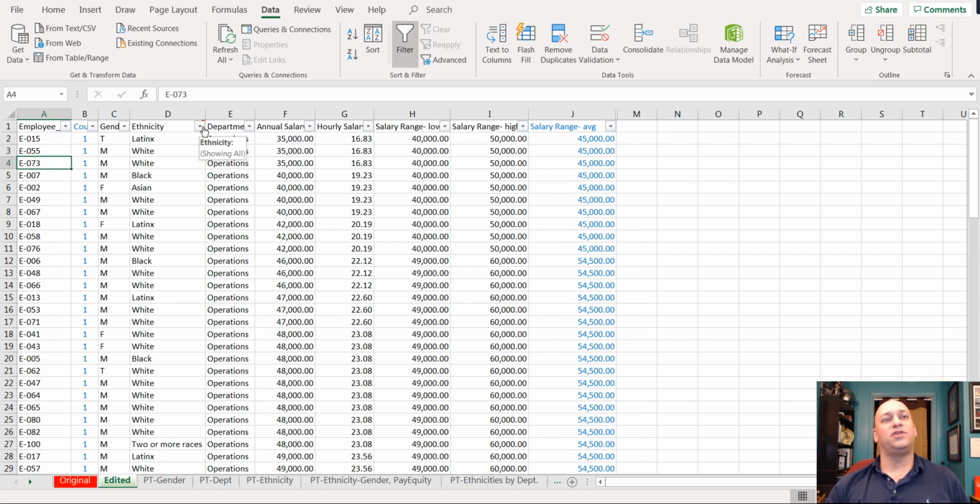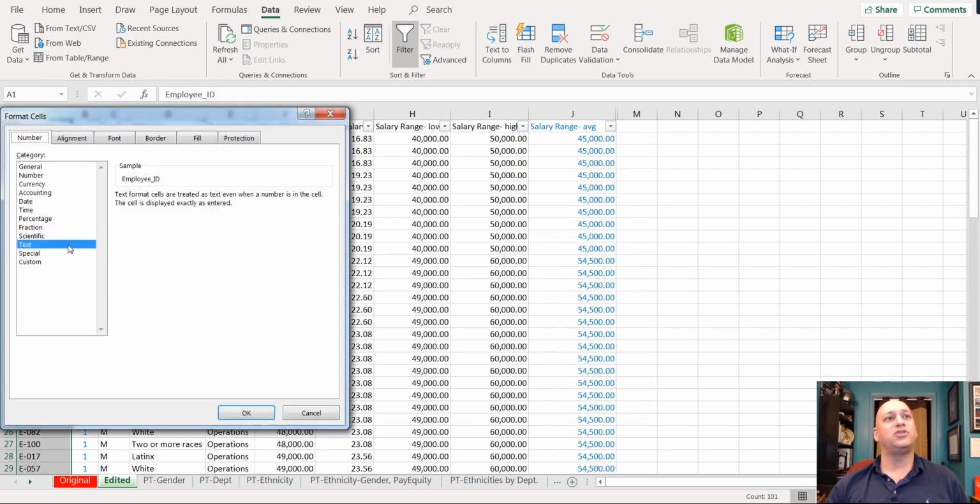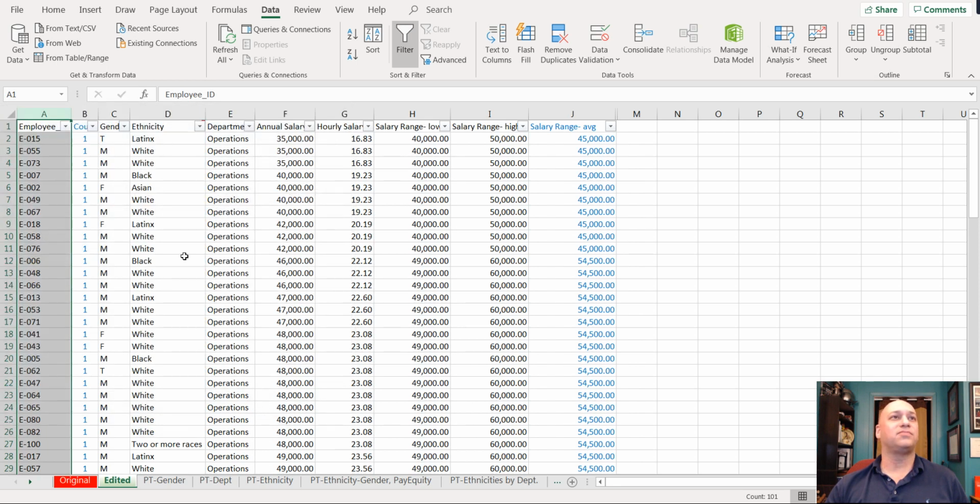So you've done your data mining, you have your file. Now you're going to do your data cleansing. Make the data such that you can use it for data analysis. So I'm going to click on column A, right click, format cells, and make sure this is text, so it will sort as a text.